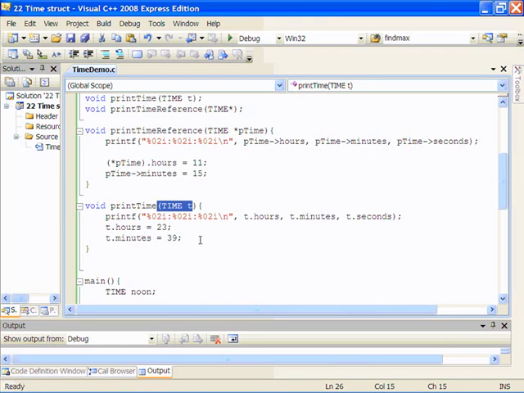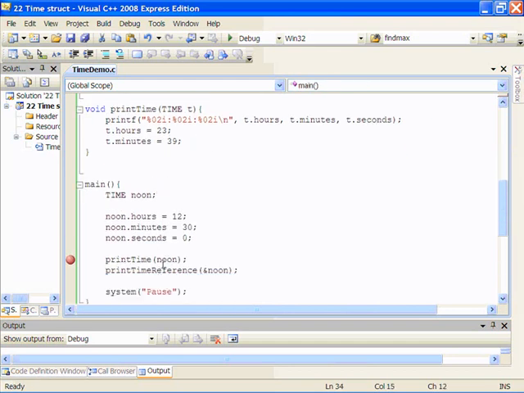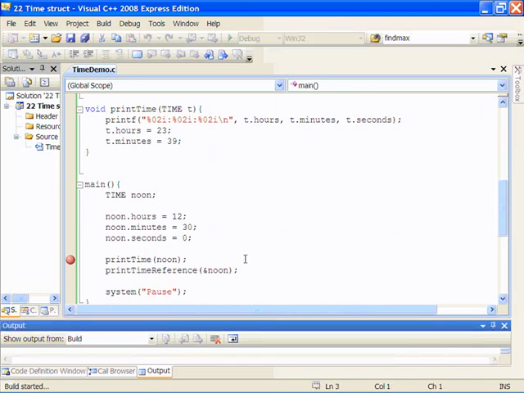That's because this function has its own copy of the time object. Manipulating its own copy doesn't change the copy that we actually had declared in the main. But this is a different story. This function can change the component parts of the object that was passed in. So this is one that's important, and I want us to actually see this one happen.